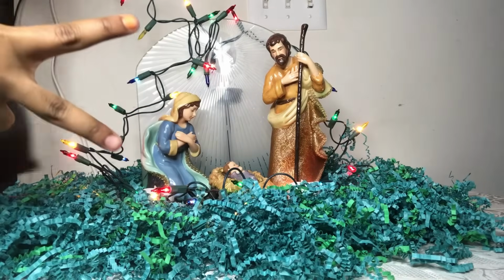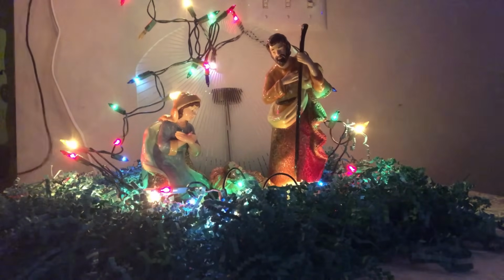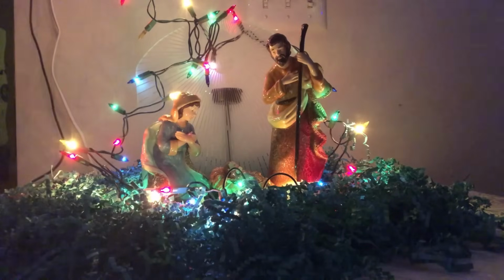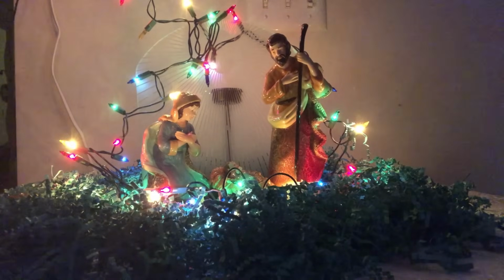Three, two, one. Wow! Wow! Check out our nativity. It looks so pretty. Beautiful. And we have the second one. You can show them the second one after. So we did lots of stuff tonight.